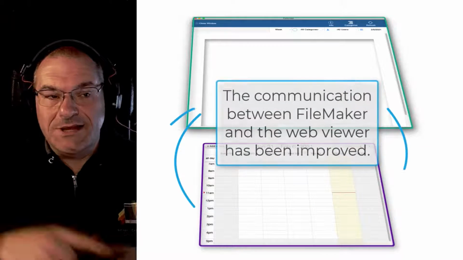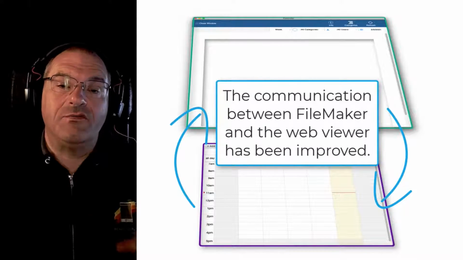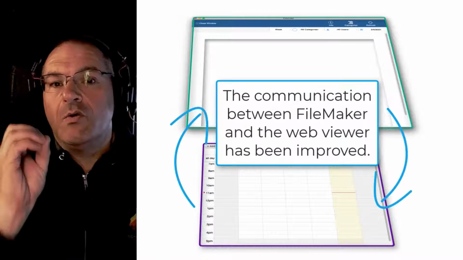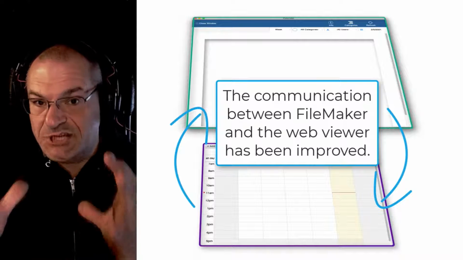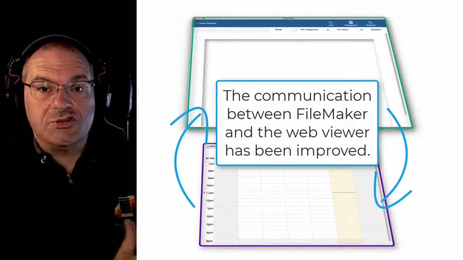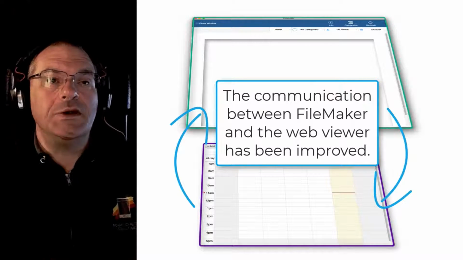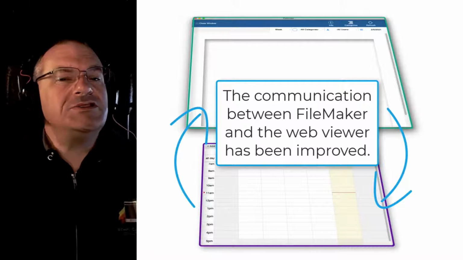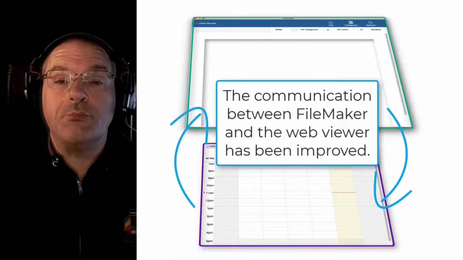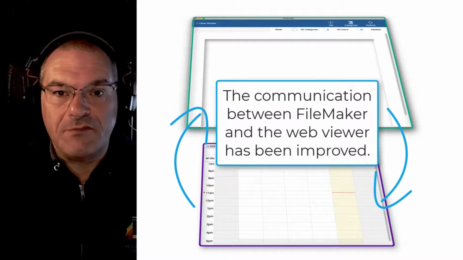Starting with FileMaker 19, they tightened that communication back and forth, so that allows you to have really crisp, quick communications between the operating system and that JavaScript and the FileMaker scripts running on the FileMaker side. So it really makes the integration very tight, very seamless, much less fragile than it might have been in previous releases of the FileMaker platform.